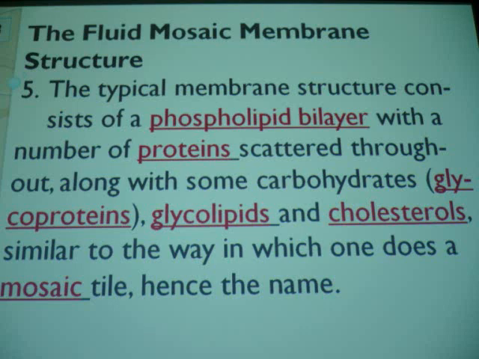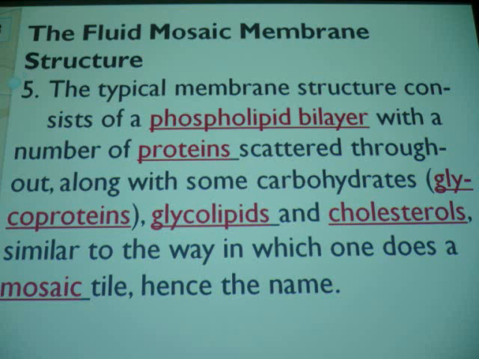Glycoproteins. Any word with glyco means carbohydrate. So if you have a glycoprotein, you've got something that's half protein, half carbohydrate. What do you think glycolipid is? It's half carbohydrate and lipid. The cholesterols are all fat. They're total fat, and there's nothing in the word to give you that clue. You just got to know it's fat. But so are steroids. Now, those glycoproteins and glycolipids that stick off, they have functions they perform within that cell.